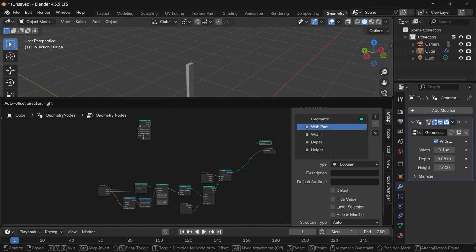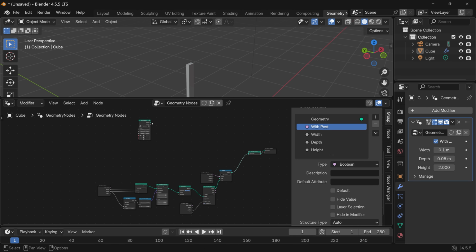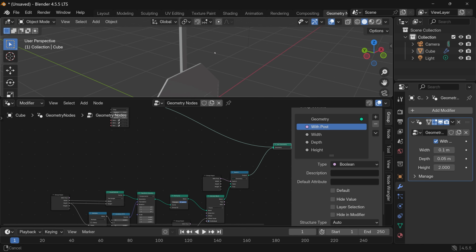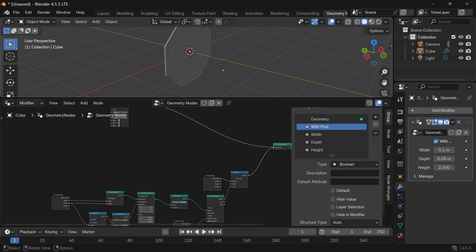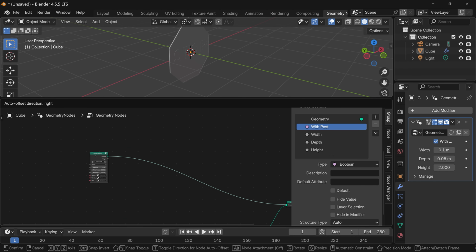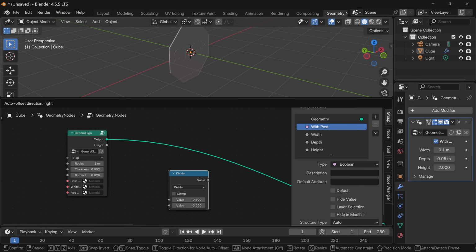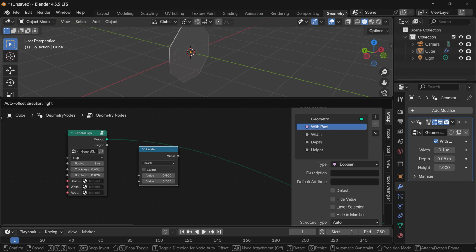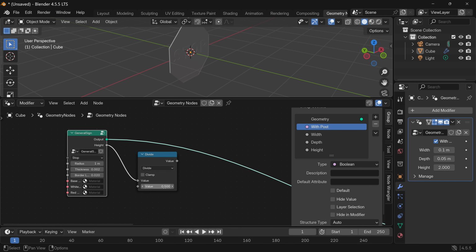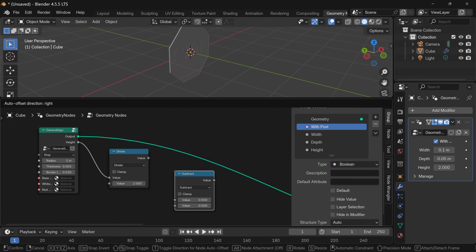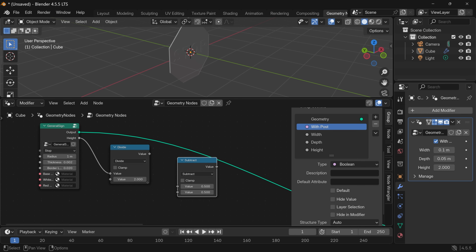Let's join this geometry with the sign we've created before, just like this. And now we need to adjust the positioning set. To do this, we will use half the sign height and then subtract it to the post height.